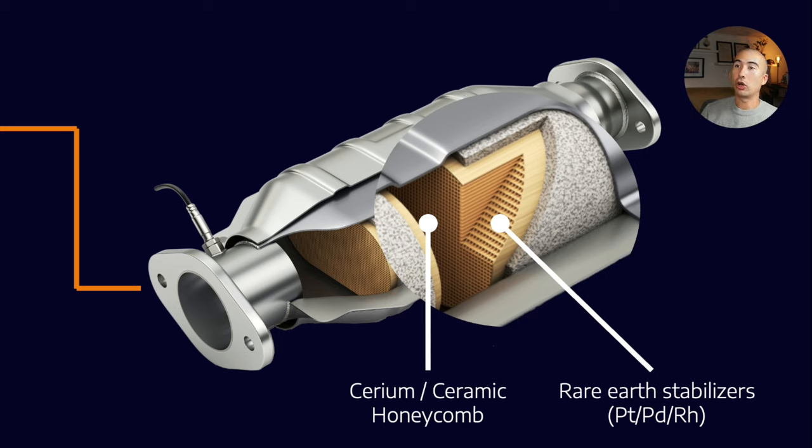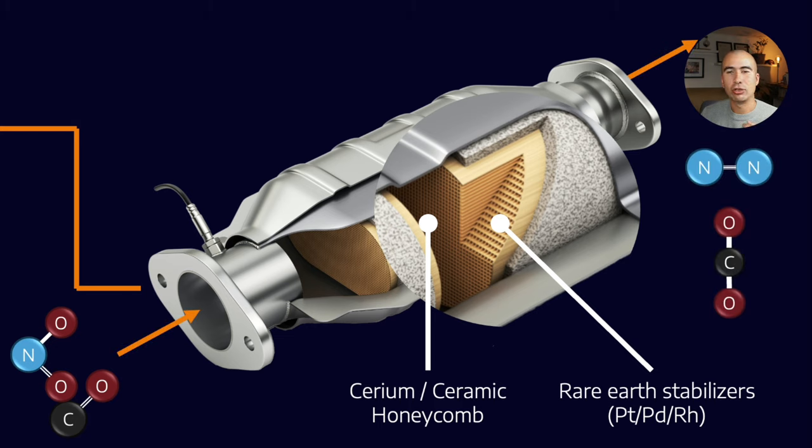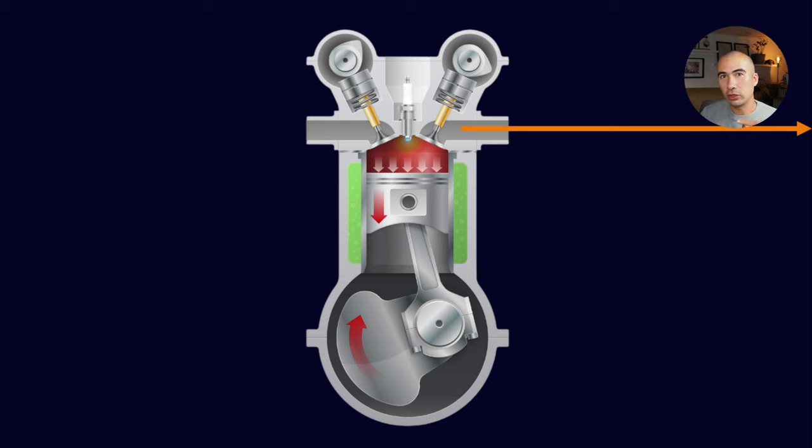On diesel engines it's going to be a little bit different to petrol engines, but ultimately they're supposed to go through a catalytic converter. The design of those is to convert NOx and carbon monoxide into inert nitrogen as well as carbon dioxide. Now we have NOx and carbon monoxide, but instead of going to the exhaust—although the majority will still go to the exhaust—we'll have a little bit of it getting past the piston rings and into the crankcase.